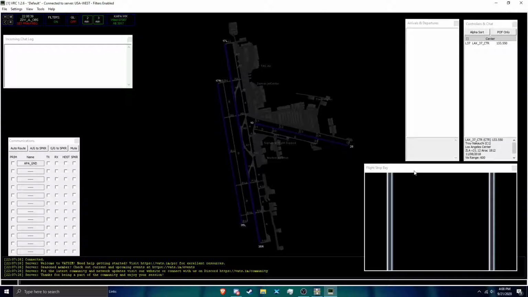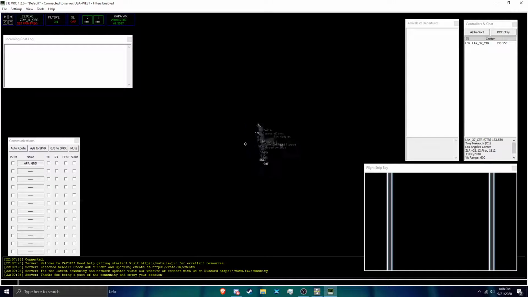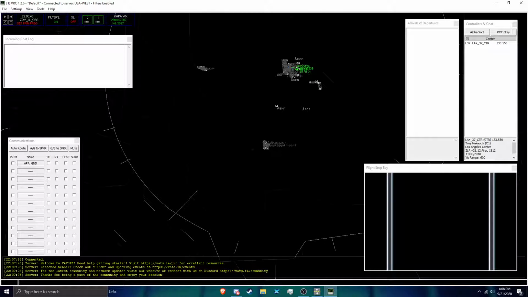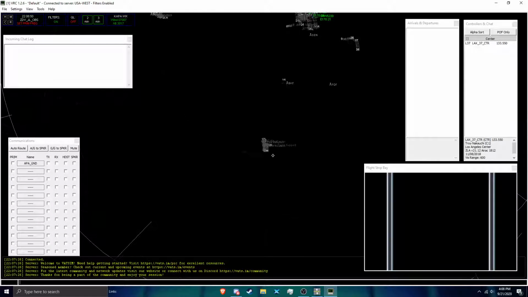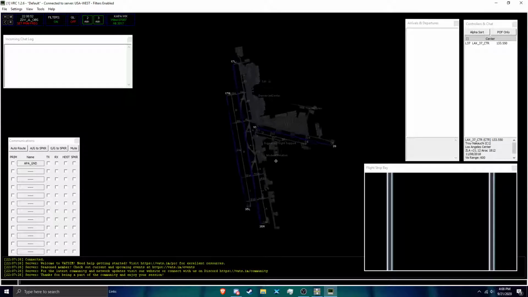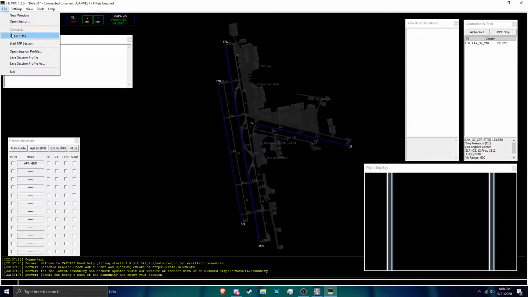Arrivals and departures field as well as flight strip A, we will see whenever we log on to Sweatbox. So that is how you log onto the network to observe. We can see what's happening around. As we can see, there's a couple planes on Denver right now, and other than that, there's not much else to that. So we're going to go ahead and disconnect.